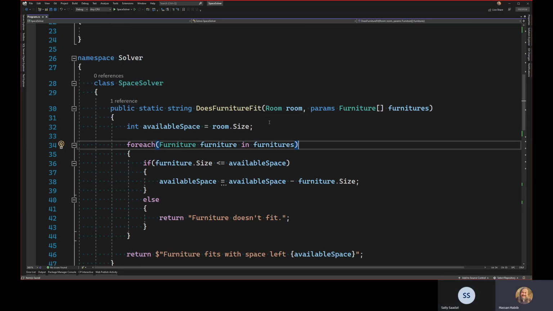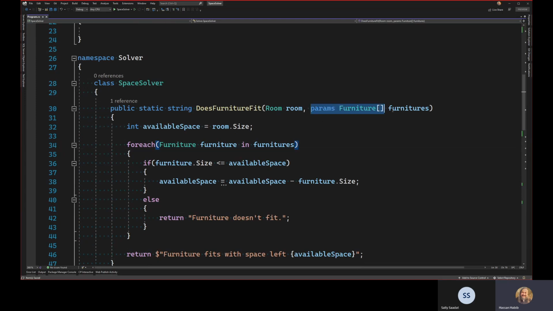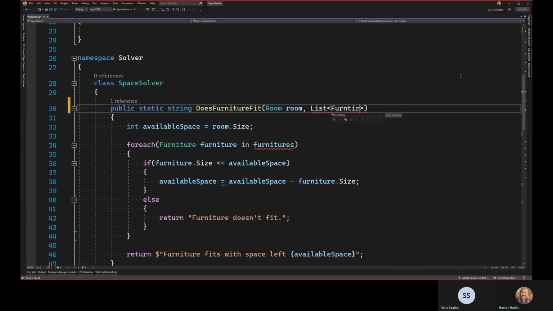Great. So basically we want to allow entering a bunch of rooms in addition to a bunch of furniture, right? That's a great idea. And if that's the case, maybe instead of using params, we can create lists. So maybe I can have a list of furniture. A list is just like params.